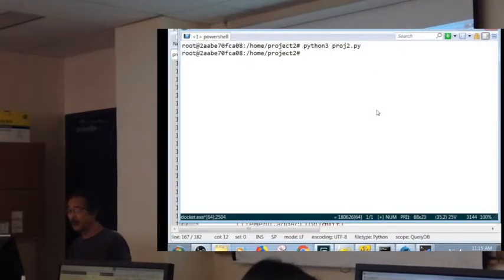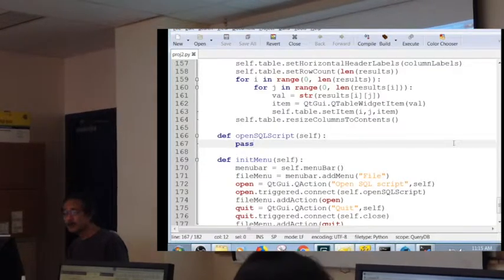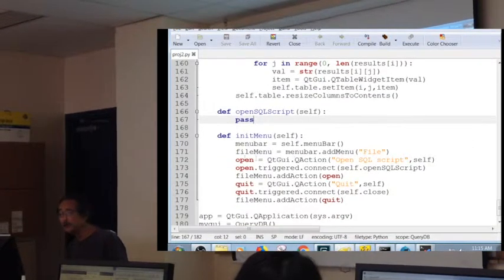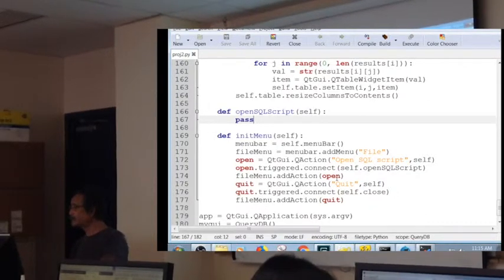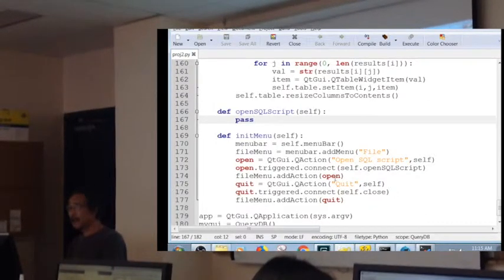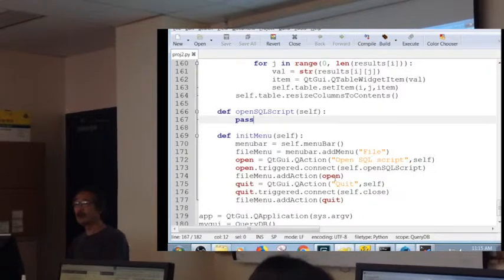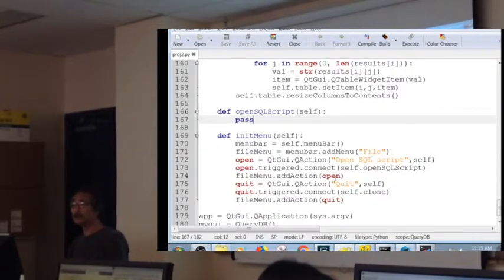All we did was add a new QtGUI action object called open. We connected the open SQL script function to open, and then we added open to the menu. That's all we've done so far. But that's a lot if you've never done PySide programming before, right? That's a lot of steps in there.